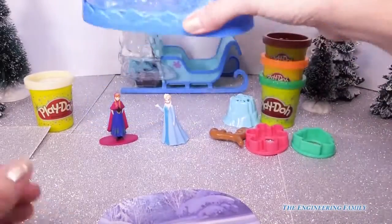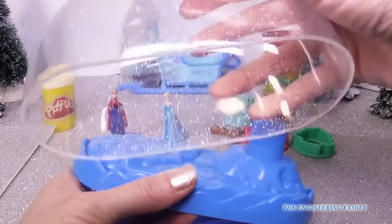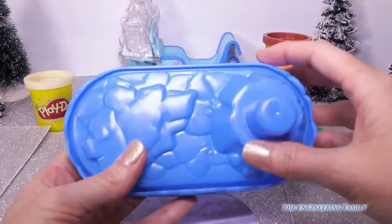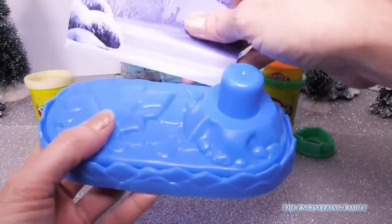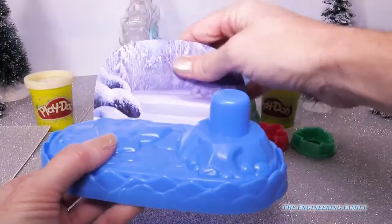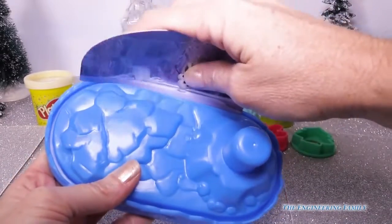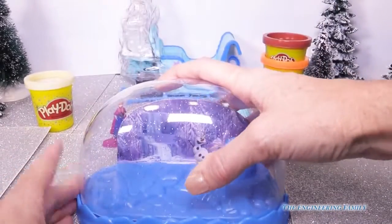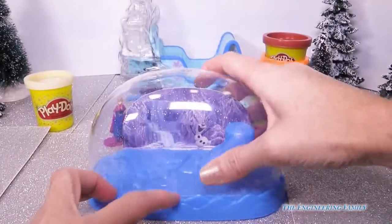Let's pick this up — this is part of the set. You can see it opens up and it has glitter on the outside. This is our base. We're going to put the background right here so we can have the winter background or we can have the Olaf. It just slides right in, we put the top on, and we have Olaf in our snow globe base.